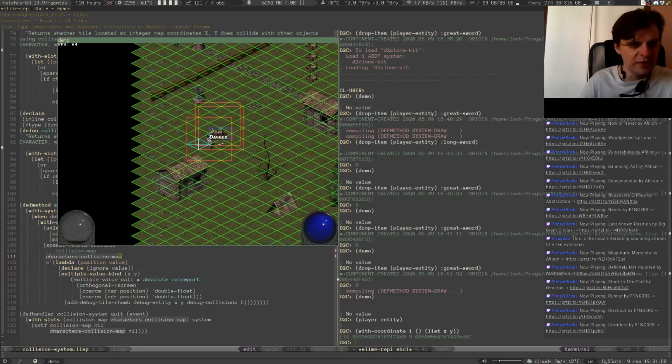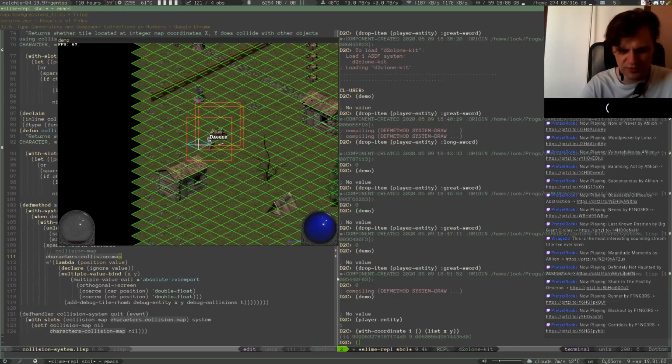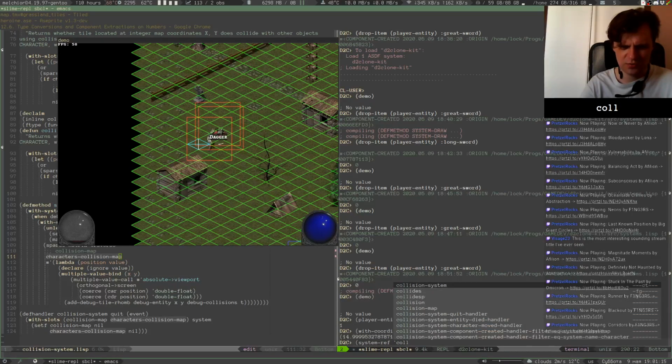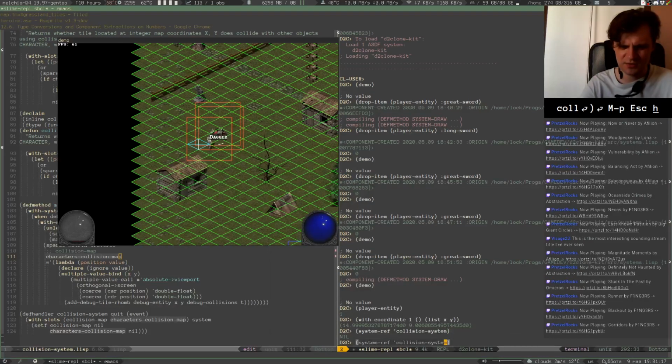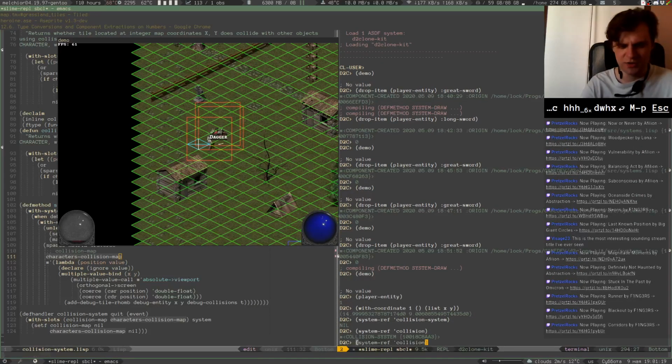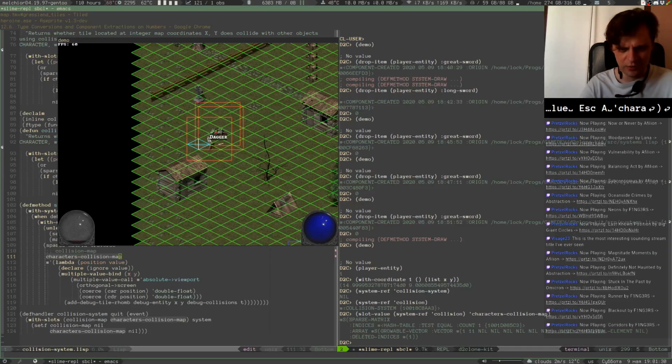But in the character collision map, what is it actually, how do I look at that? So if I system ref the collision system, or is it just collision? Yeah, just collision. So if I look at the value of the slot characters, here we go.